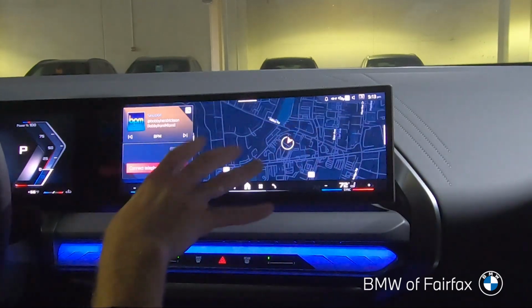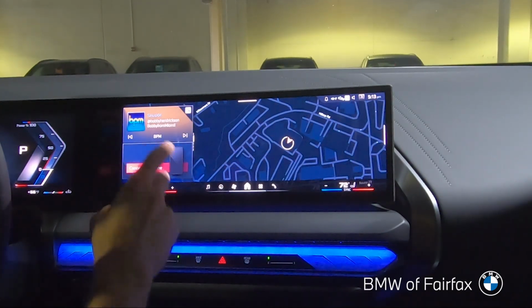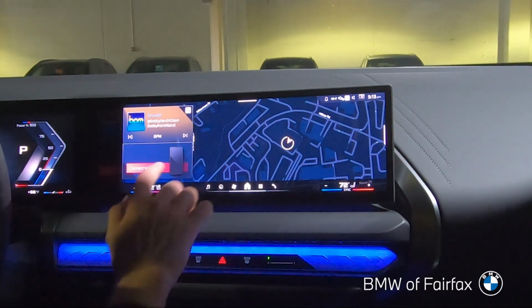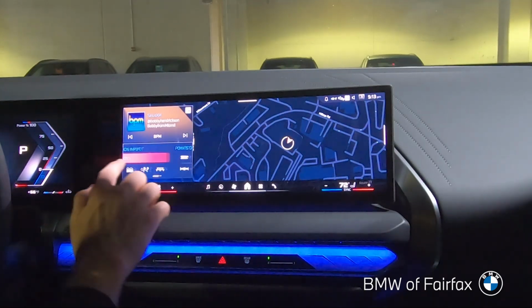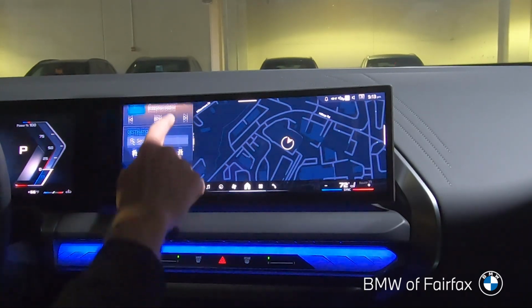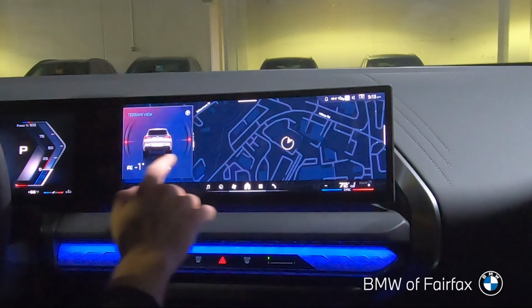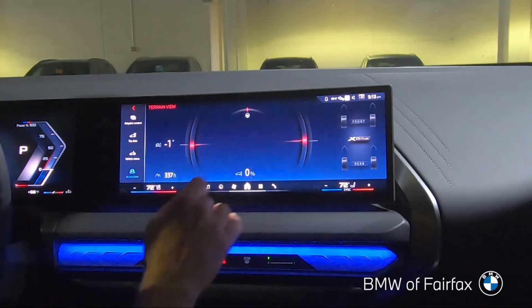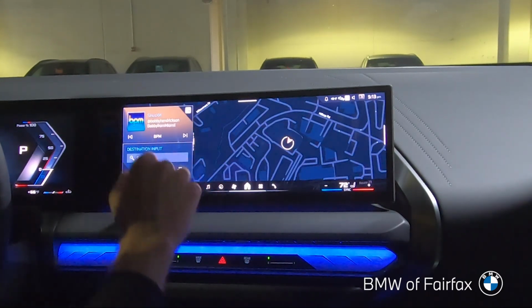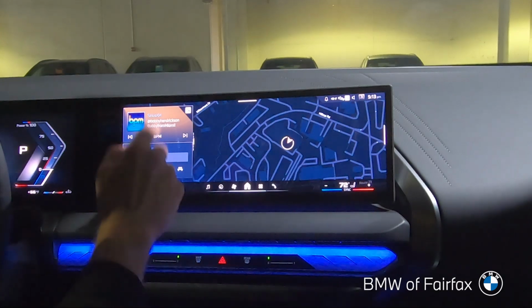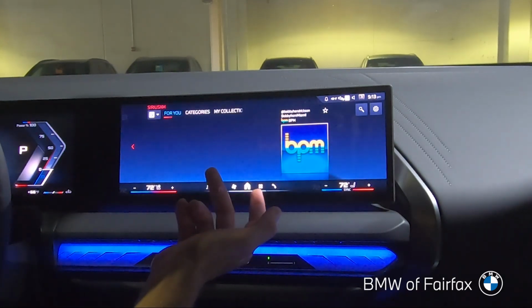Now that is essentially everything in the car. Everything over here is going to be derivatives of what we've already seen. So we can scroll along this widget over here. We can also scroll horizontally, and we can leave these up here as needed. You're going to see a lot of these that are going to look familiar to you from what we just saw. And of course, tapping on them expands them, like this will expand into the radio.